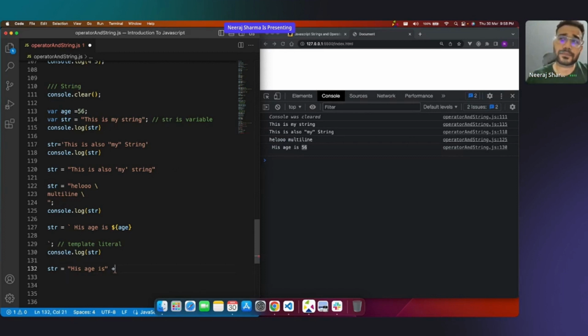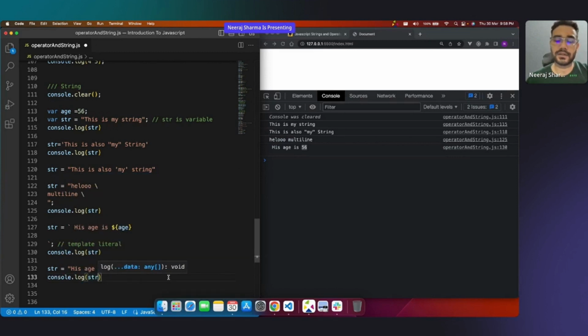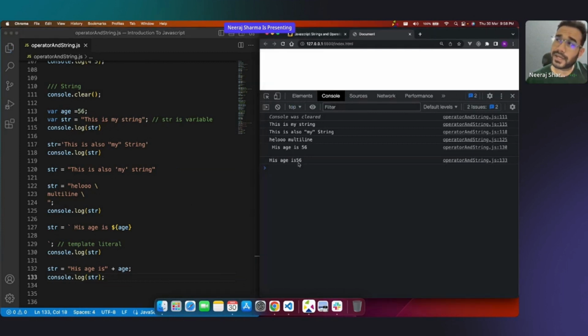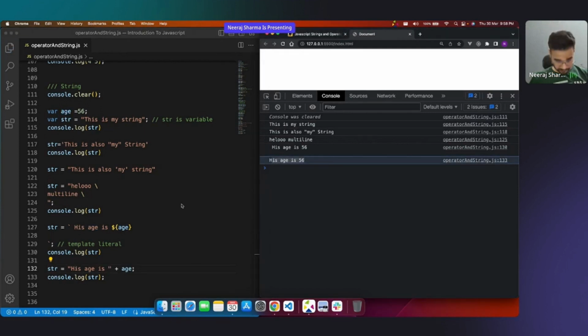So now if I say plus age, and if I say console log str, what do I get? I get the same thing. But you see here, after his age is, there is no space, right? Why? Because this thing just joined with it. If I want a space, I can just give a space here, and this works. I hope it is clear. Everyone? Clear?